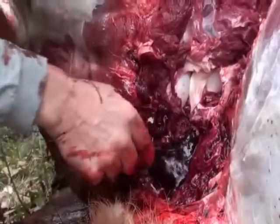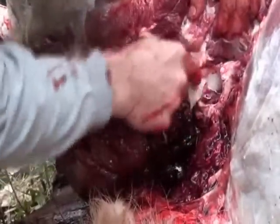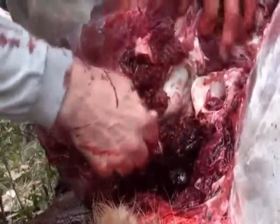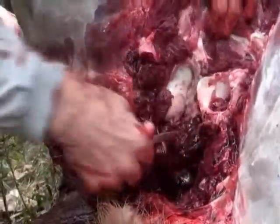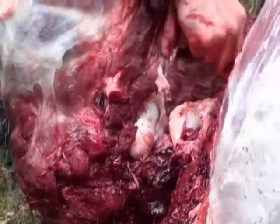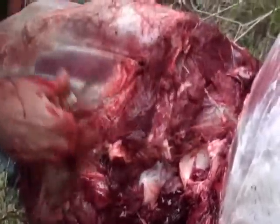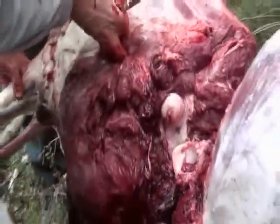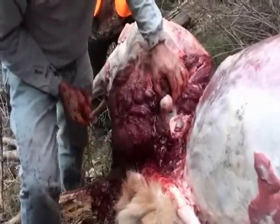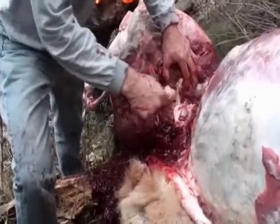This is where it was hit at. That's when you see some blood and stuff like that coming out. Twist it this way. There you go, just like that. You notice that goo coming out right there? It's because the bullet went through there.